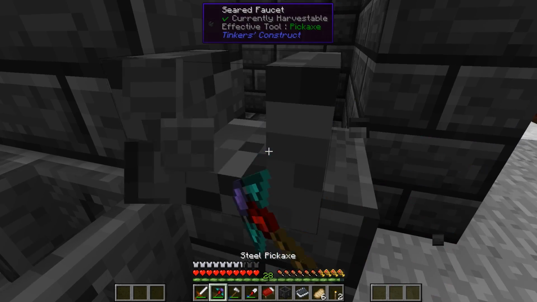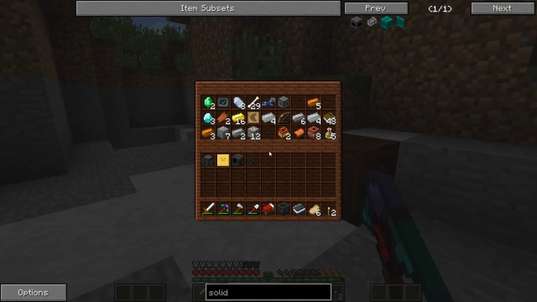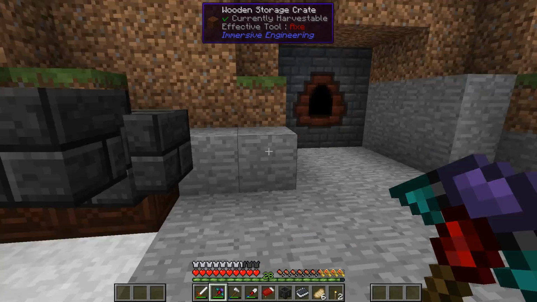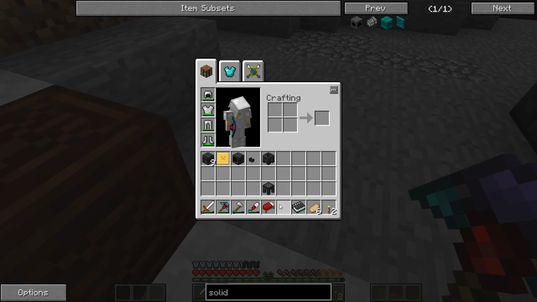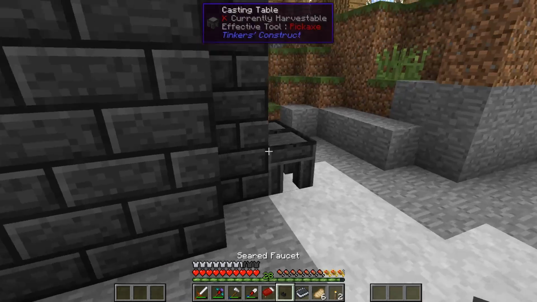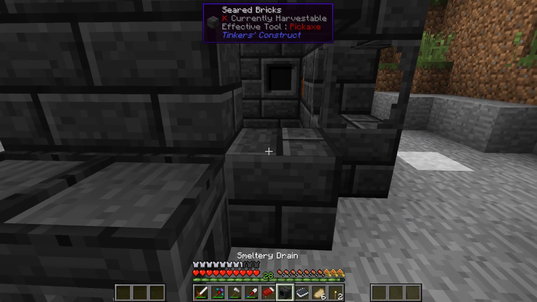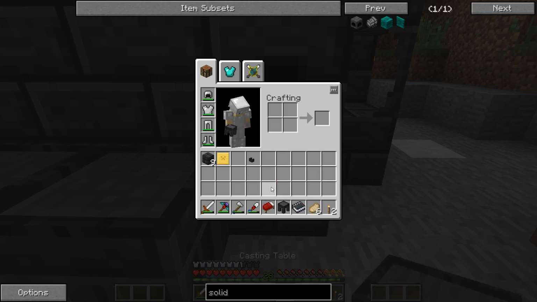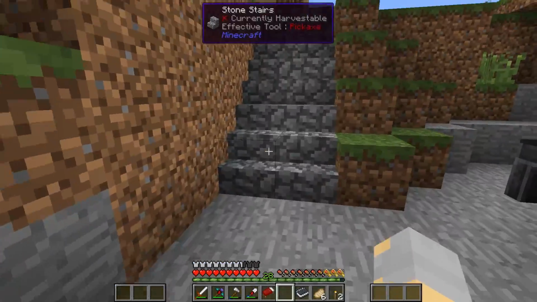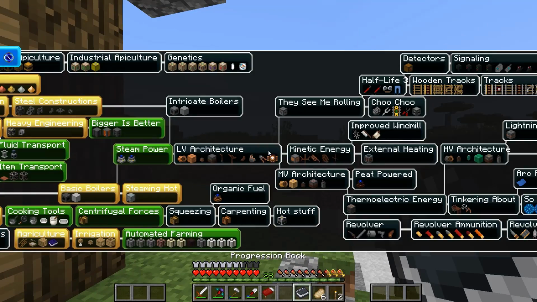For now, I'm just going to grab these parts. Seared brick, seared brick. Oh, hey, come back. Let's just fill that one in. So this would be the basin side. And then this over here would be the side where we'd put casting tables. Like that. There we go. And that'll do for now. Yeah, that looks a little dirt, but we'll deal with it. It's fine. Okay, so let's take a look at the progression book.